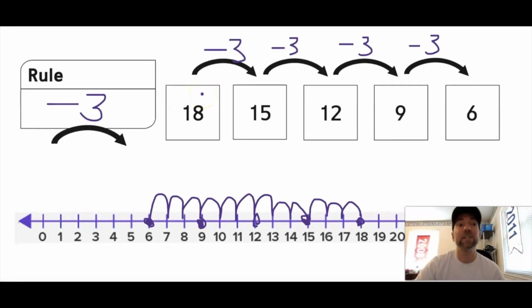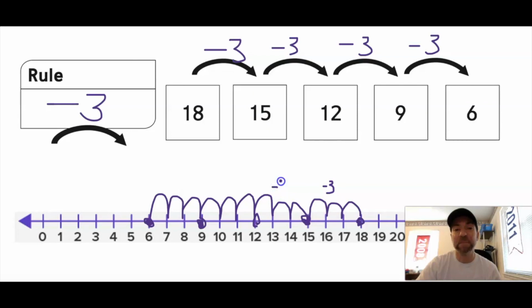All right, let's check to see if you did this one right. Did you get the rule is minus 3? Start at 18, and I had to go to 15, and I had to count back 3. And then I had to start at 15 and end up at 12.